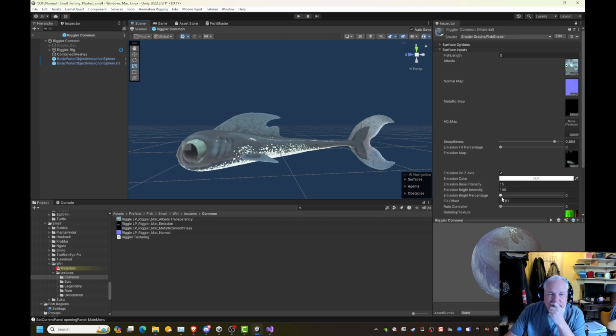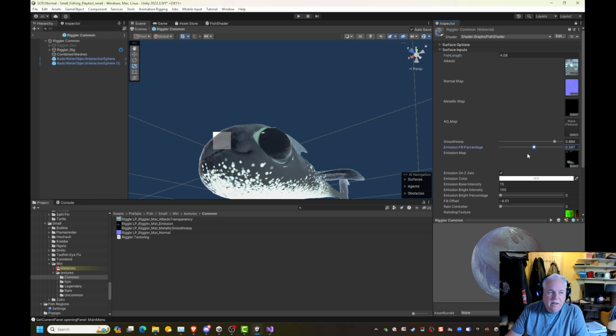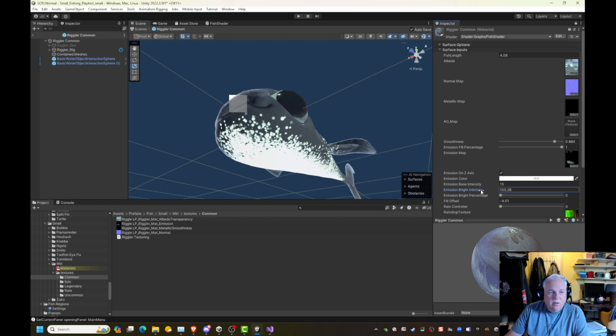Set the emission fill percent to 0. Add the fish length so that we unglow. So we're almost there. Okay. Increase the fill emission to 1. So now that is what we use to glow the fish. Base brightness. So we set that up. We can mess with his brightness if we want. So I could tone it down if I wanted to. I'm supposed to be able to tone it down, but it's not. Okay, well, let's just leave it as is because I think it's plenty bright.